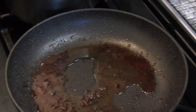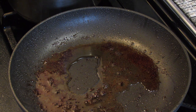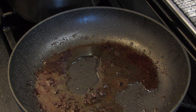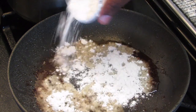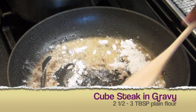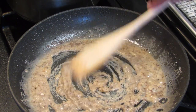So I still got some oil left. It's not burned, and I'm going to use this to create my roux. Everything's going to start in this pan, but we're going to transfer it to a larger pot. So I have approximately 3 tablespoons of oil left. So I'm going to sprinkle in about 2.5 to 3 tablespoons of all-purpose flour. I'm just going to mix this until the flour is browned. I'm going to make a dark roux.